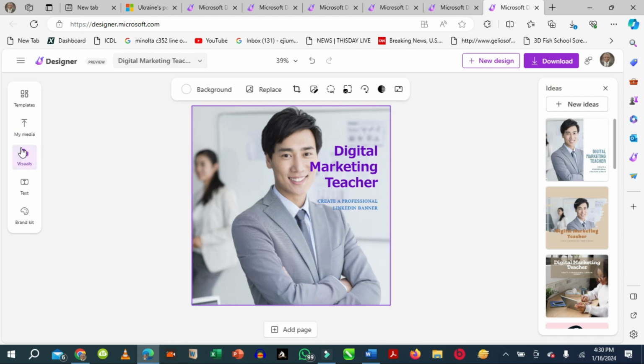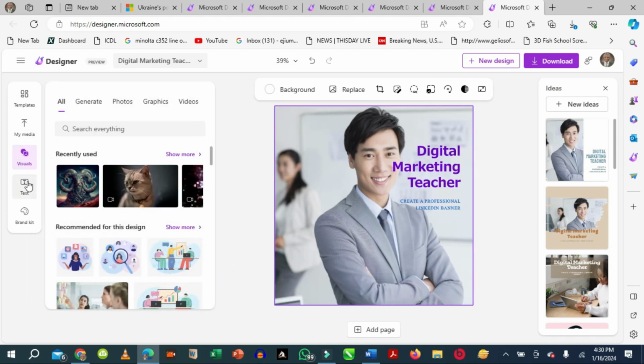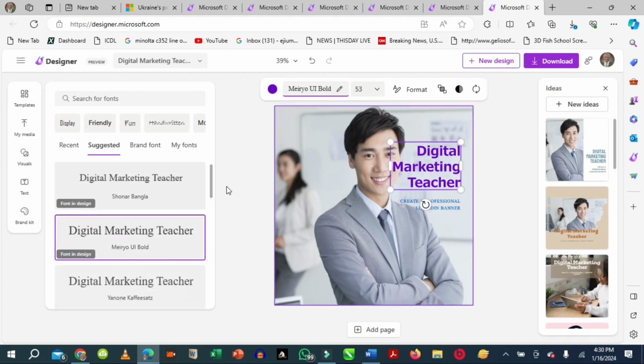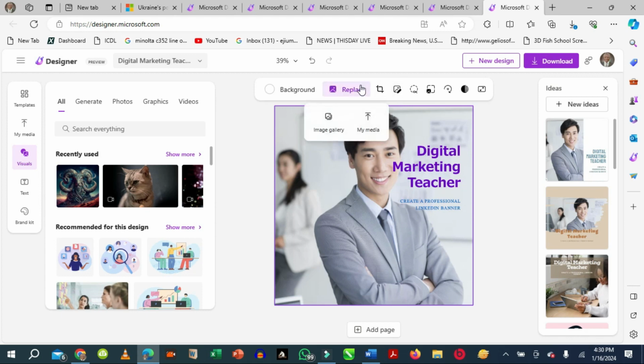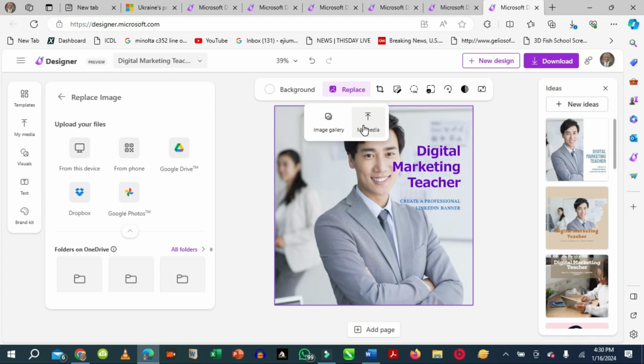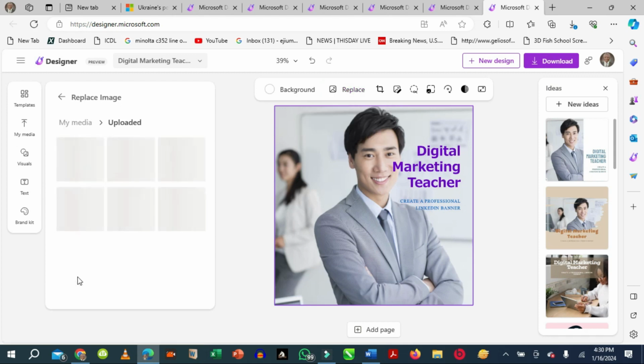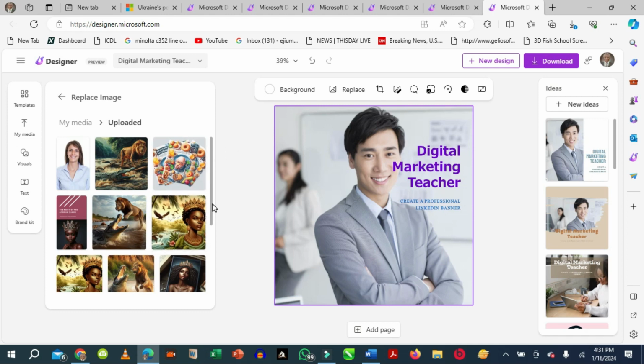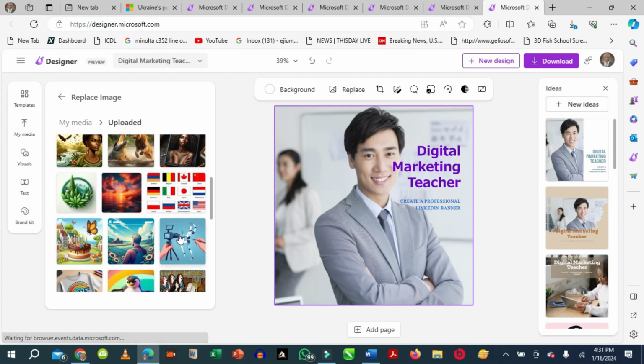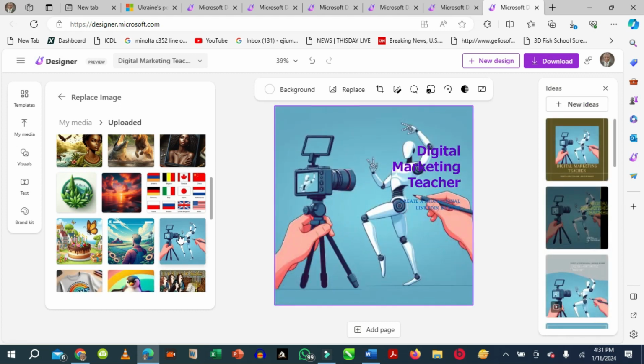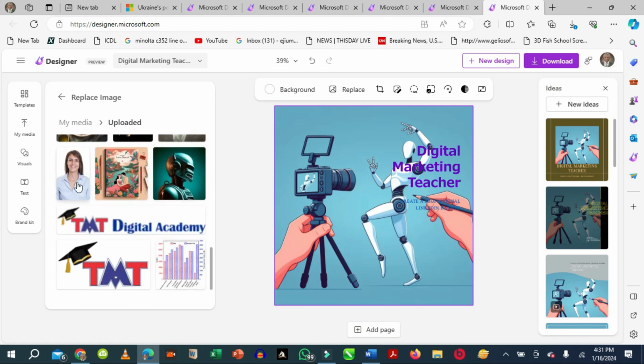visuals, text, we can't do much with it, but this we can edit. We can get another picture and put it, and I'll remove the background, replace the background from where? My media. So I want to replace the background. So it's easy to manage. Just replace the background for us, leaving every other thing intact. So if you want to add a picture to it, you know how to do it. You can just get any of your pictures and add.